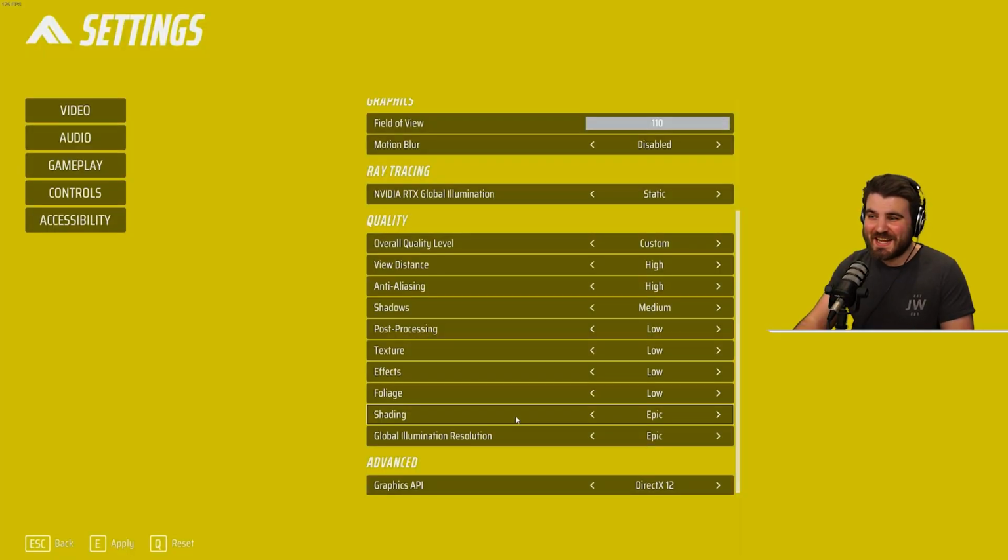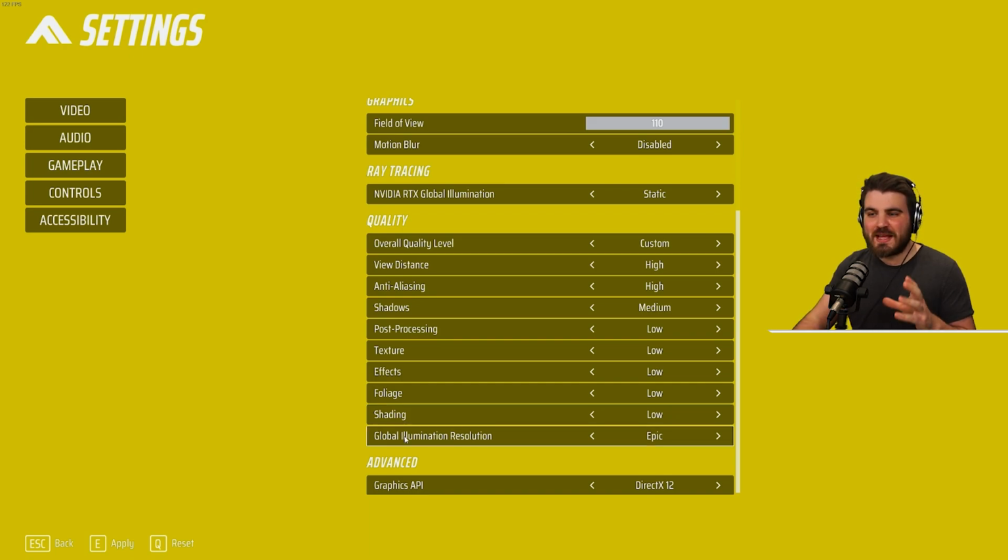Next on the list, we have shading, and I'm sorry to keep going on about the same kind of stuff, but this also doesn't seem like it does much in the game. I changed this from epic down to low. I see little to no effect in performance. I'm talking maybe you gain 1 or 2 FPS, but the visuals of the game don't look any different really. So once again, I'd recommend you put it on low, take your free 1 to 2 FPS and just say you're happy with it.